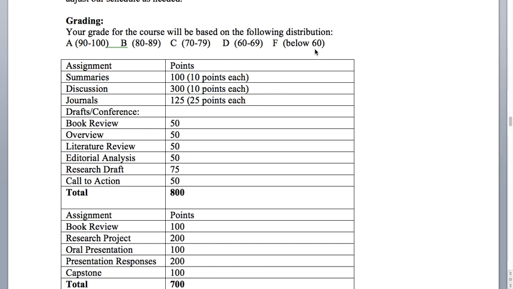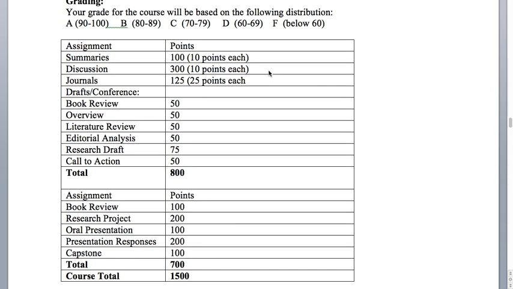However, if you are a student that decides to only check in every once in a while and does the bare minimum, that is the grade that you have earned, and I am less likely to round. I am not required to round up. So if you get a 59.5, I do not have to round it up to a 60 to allow you to pass the course. So please do your best.